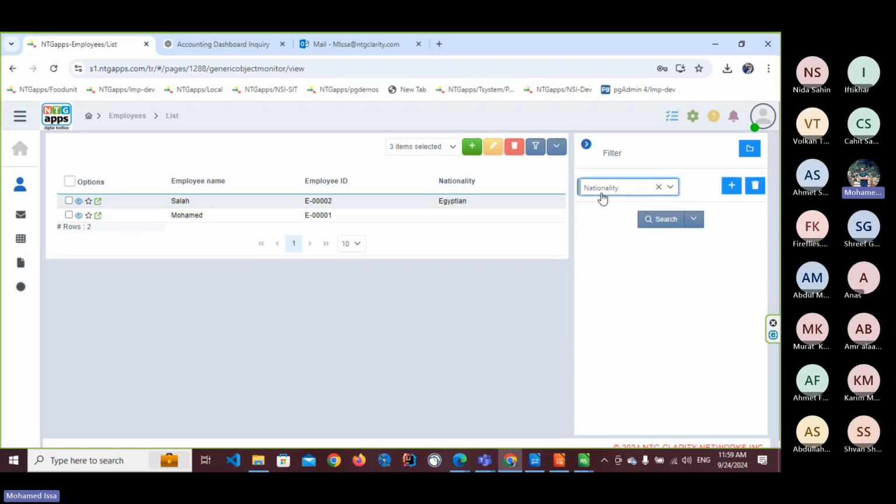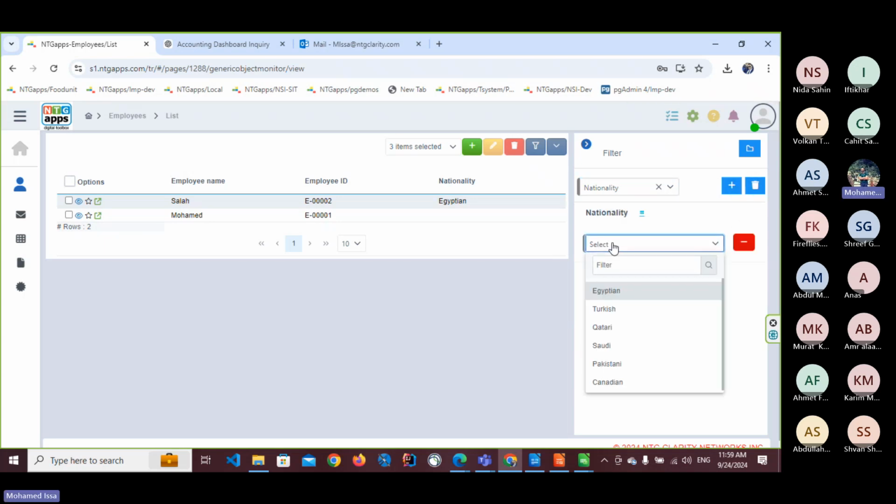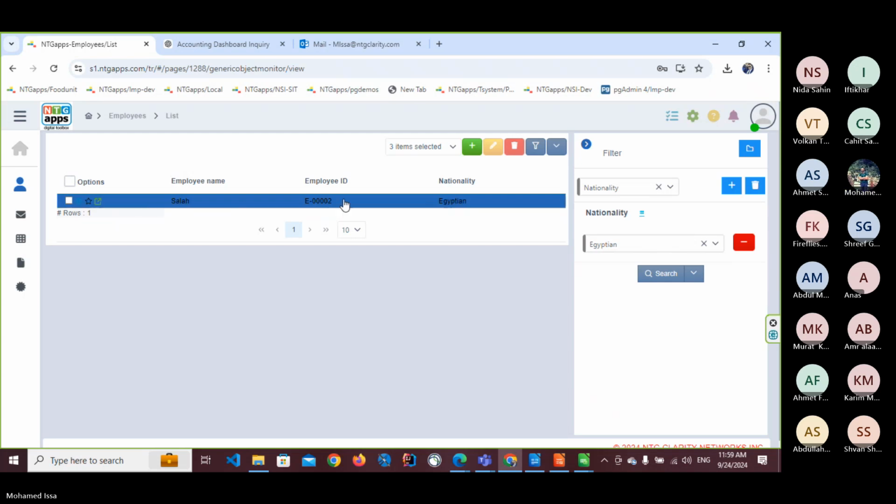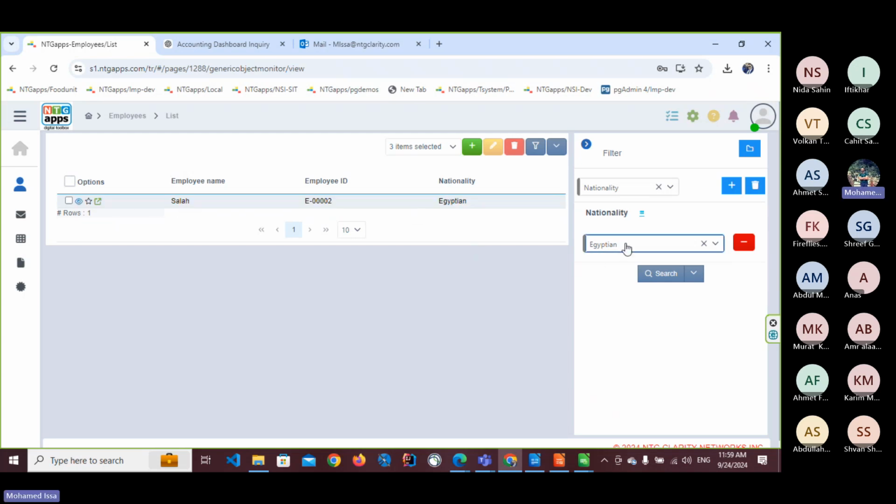So I would select my criteria to be nationality and then add filter. And this nationality I can select from this list. So Egyptian, for example, and search. Now I have only one Egyptian.